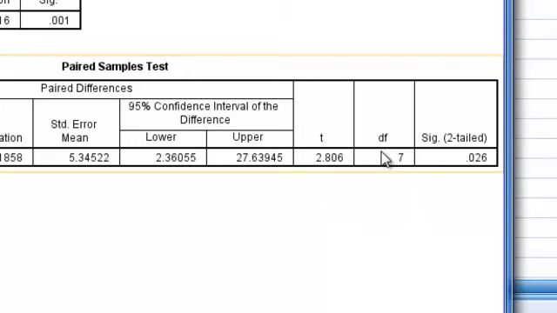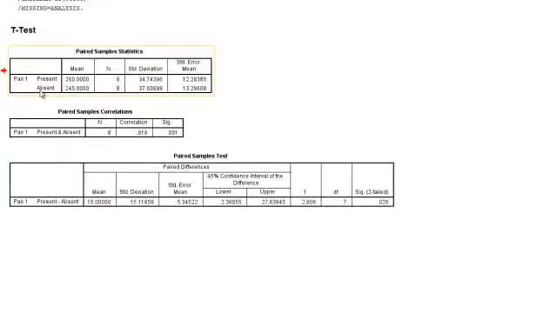Then SPSS calculates the exact p-value for us, which is 0.026. That is in line with our decision to reject the null hypothesis. Again, less than 0.05 we reject. We conclude that these two groups are different. In fact, when an instructor is present, students read more than they did when the instructor was absent. That, in a nutshell, is a paired samples t-test in SPSS.